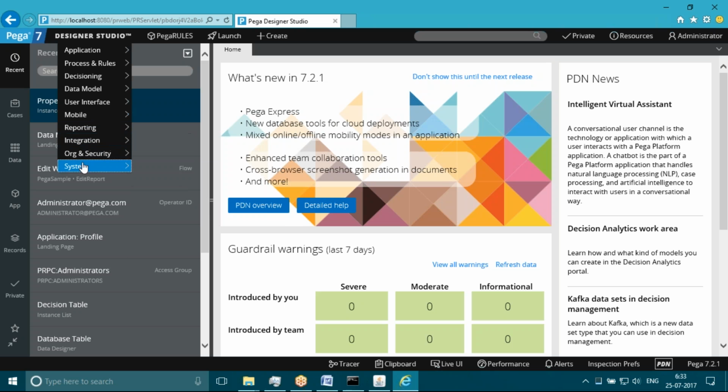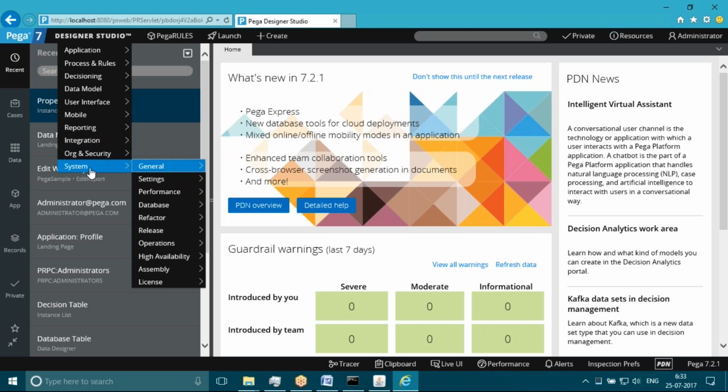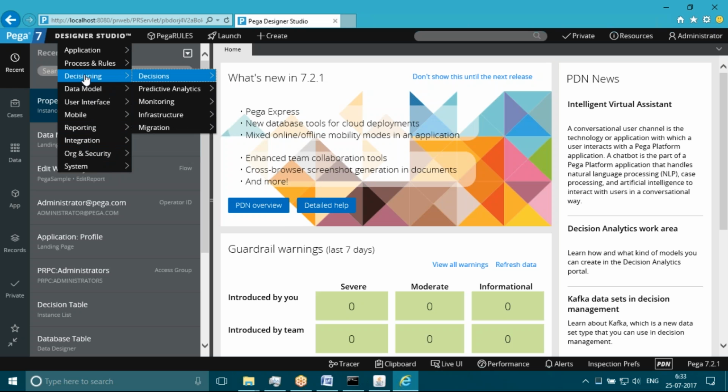And some settings under the system we'll use. So maximum 2 to 3 menus we'll use. Other things are all default settings, just information about that particular topic, we don't use them. So whenever we get a scenario, I'll show all these options.